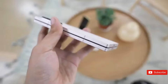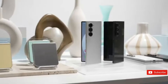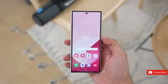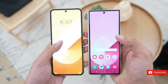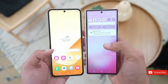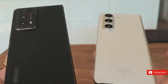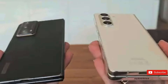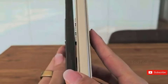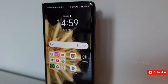The Z Fold 6 costs $1,899 for a model with 256GB of storage and 12GB of RAM — that is $100 higher than the Z Fold 5 starting price. The good news is that if you pre-order the Z Fold 6 from Samsung, you may upgrade to the next storage tier at the same price, so you can buy 512GB for the price of the 256GB variant. For comparison, the Magic V2 costs $1,330, which is $569.99 less than the Galaxy Z Fold 6, giving us optimism that Honor will keep the Magic V2 reasonably priced for a foldable device.